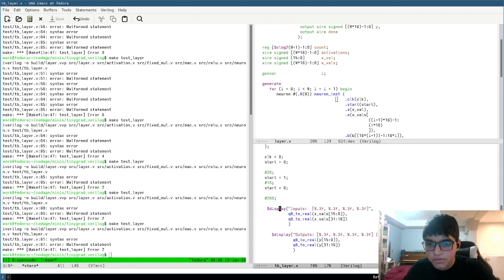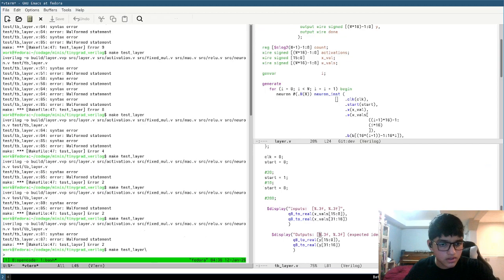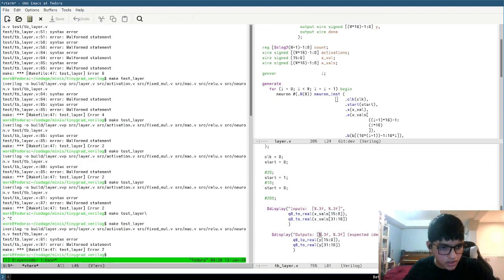Oh, right, because these are expecting 4, but I'm only providing 2. Here, syntax error still. 81, this is just incorrect. Why is the indentation weird here?